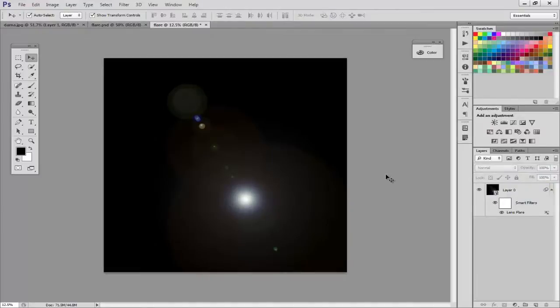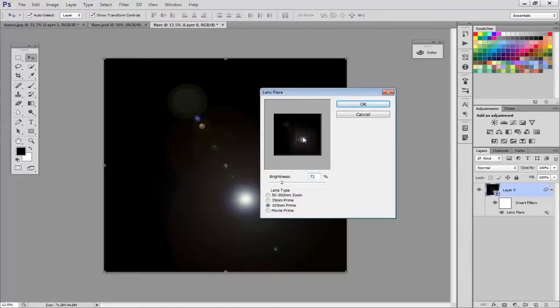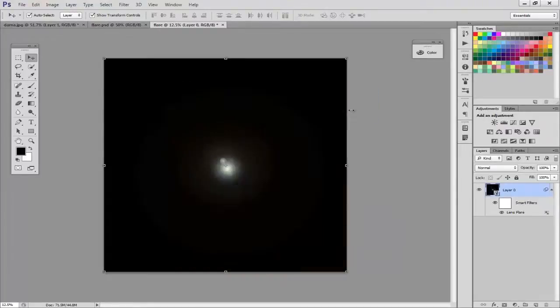Alright, so that's the first step. Now what we will do is play around with different lens flare effects. First, double click this again and make it something like this. So, center. This will be my ray of light. To convert it to a ray of light, we need to adjust it.